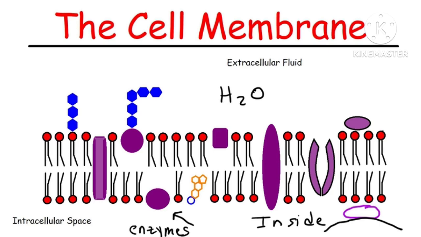Now, here's another question for you. What's the difference between these two structures there? What are they called? So here we have a protein attached to a sugar chain. Those hexagonal shapes represent the 6-carbon glucose unit. So we have a carbohydrate attached to a protein. So this is called a glycoprotein.